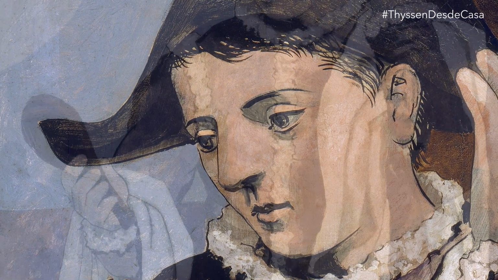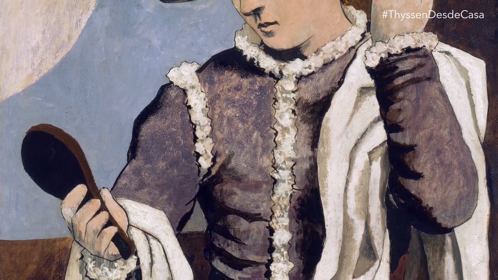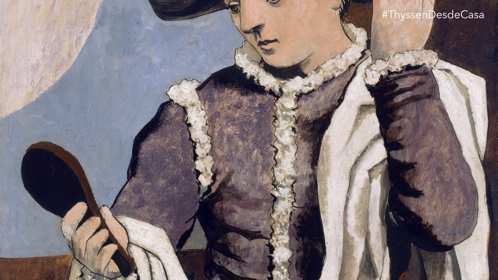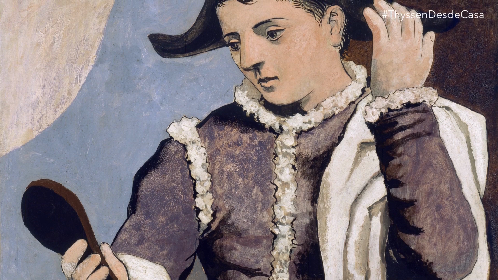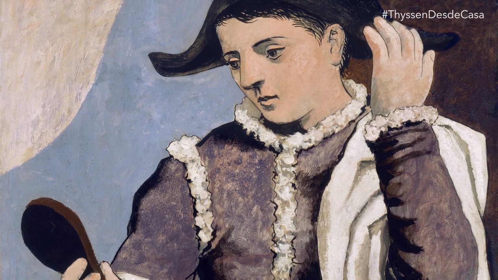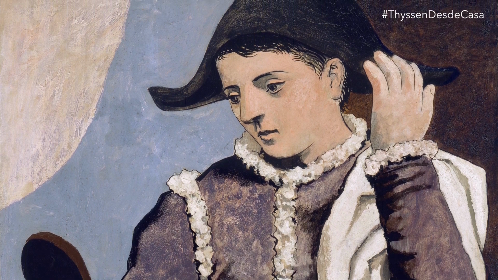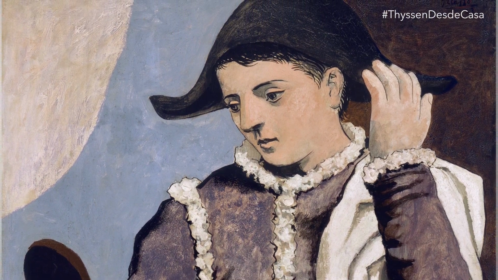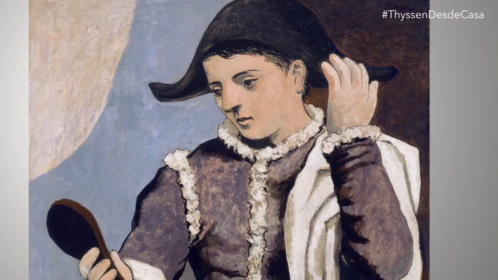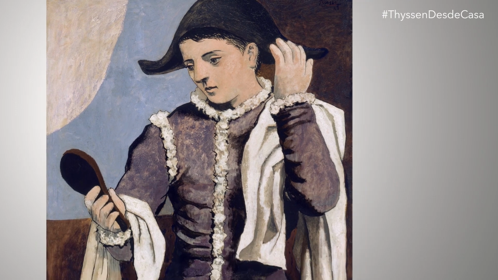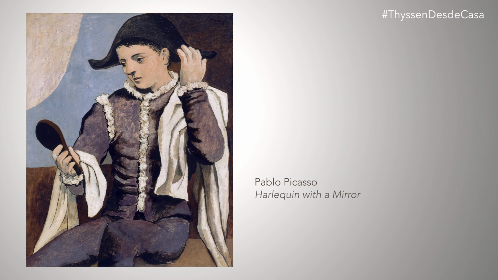Harlequin gazes at himself in the mirror, perhaps in a reflection on the passing of time, or the loss of youth and beauty with which he is traditionally associated. These thoughts may seem to point to the melancholic state so characteristic of Pierrot, but instead, the melancholy seems to be the result of an unhappy love affair. Picasso was no stranger to the subject of love. Some experts have identified in his work a relationship with the frustrated love affair the artist had around this time with the American Sarah Murphy.